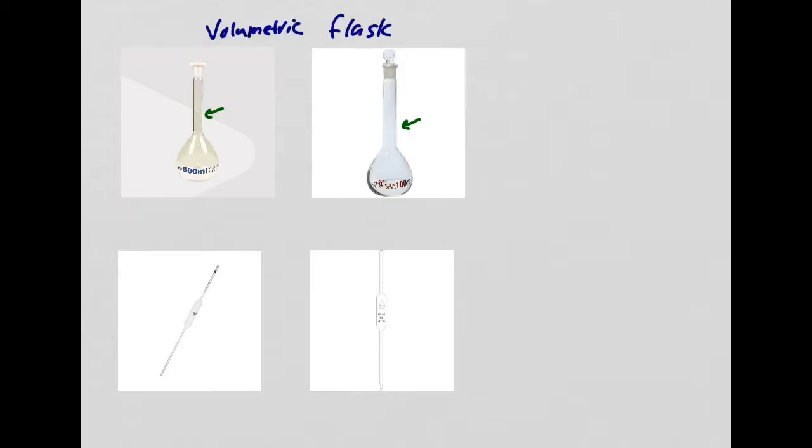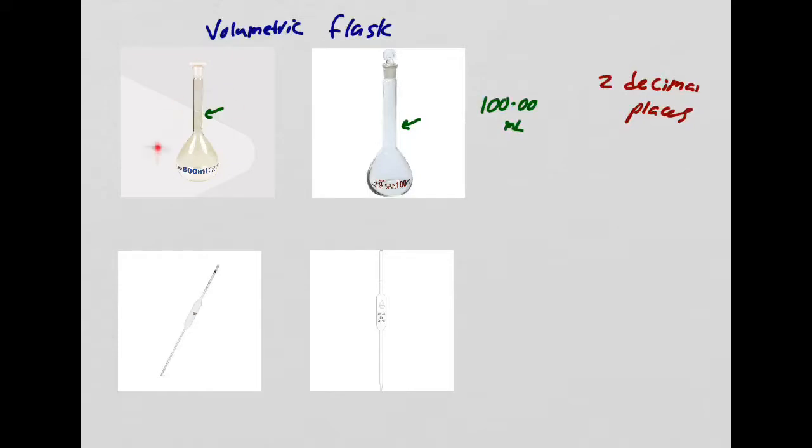Now, a volumetric flask only has one volume that you can measure. It has a fixed volume. It's very accurate. You can do it to 2 decimal places. So if I use this volumetric flask over here, if I fill it up to the line, which is over here, hopefully you can see the line, then it's going to be what? I'm going to write down I got 100.00 ml.